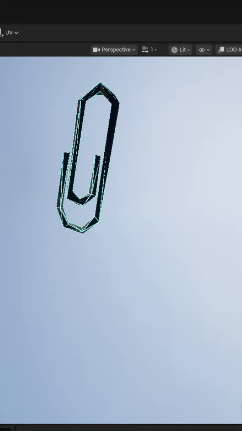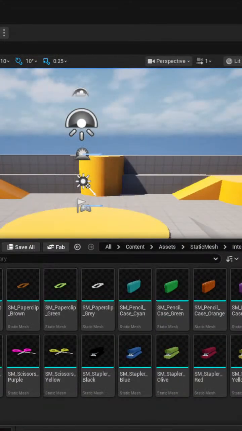And there is a box somewhere. Customized collision. Okay, so use complex collision as simple. Let's check that.